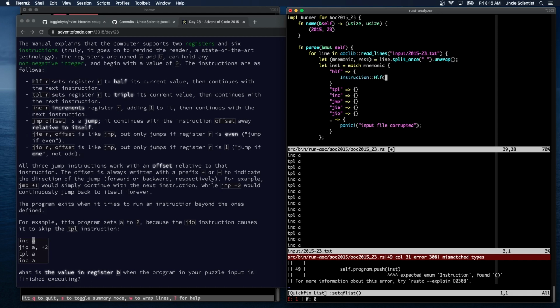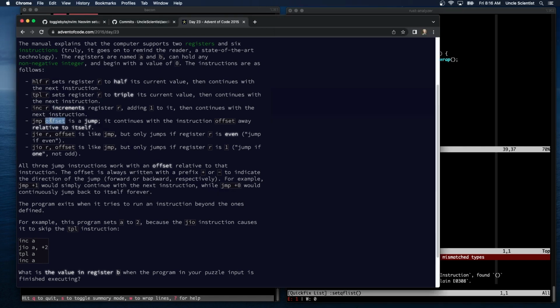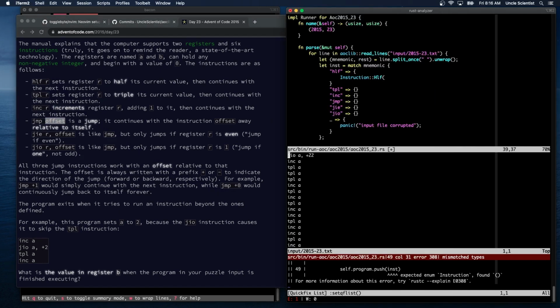And now we have to figure out which register we're in. So if it's a jump instruction, it's going to have a comma in it, and we'll have to split that apart. These first 3 will have a register, and this one's just going to have the offset. Okay, so we can create a little helper function here.